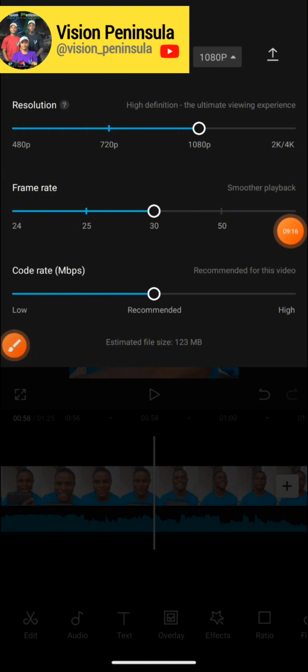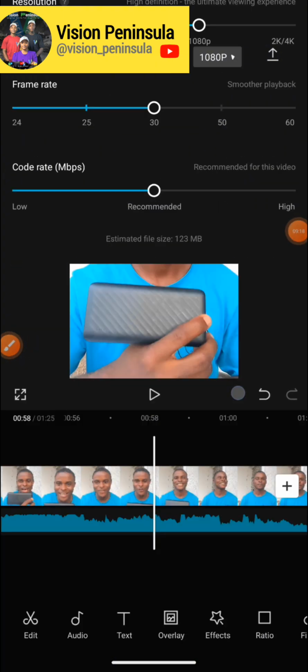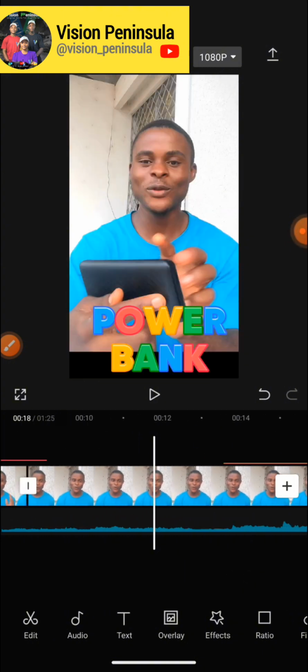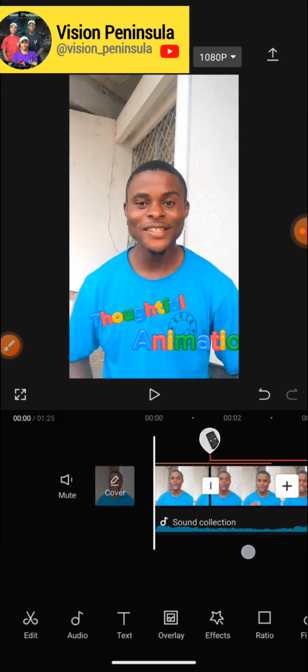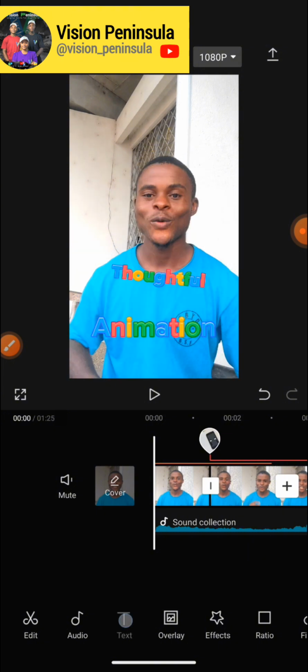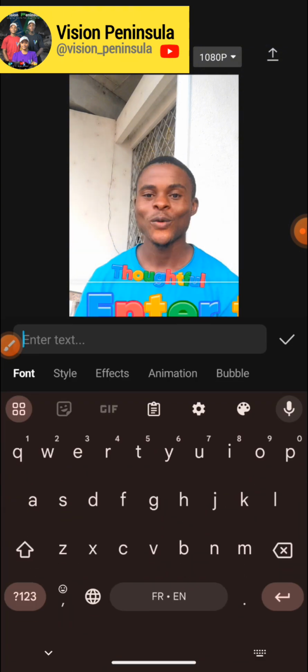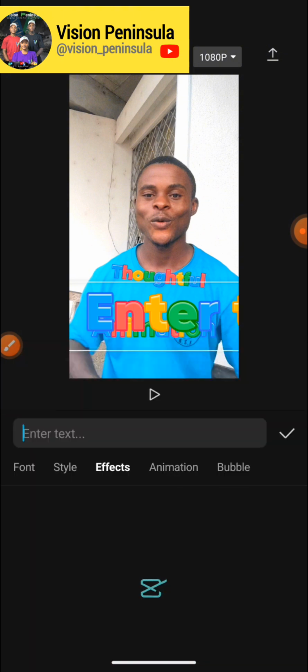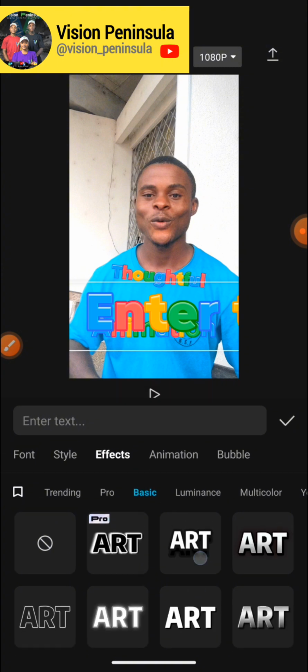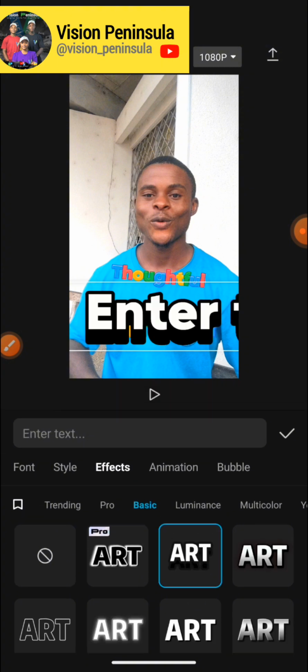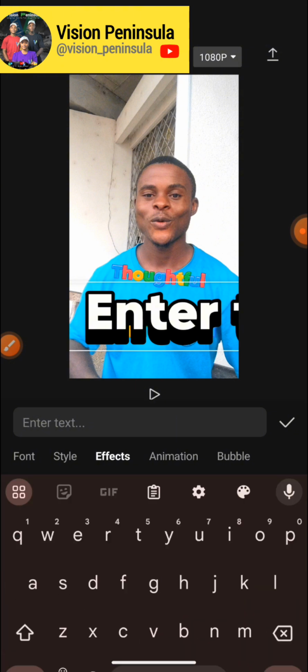But before exporting, another thing that I usually do is to add maybe a logo or a lasting text. Like I can add text and I put text, go to effects, I change that. So I'll just change that to this, and then I say sample.